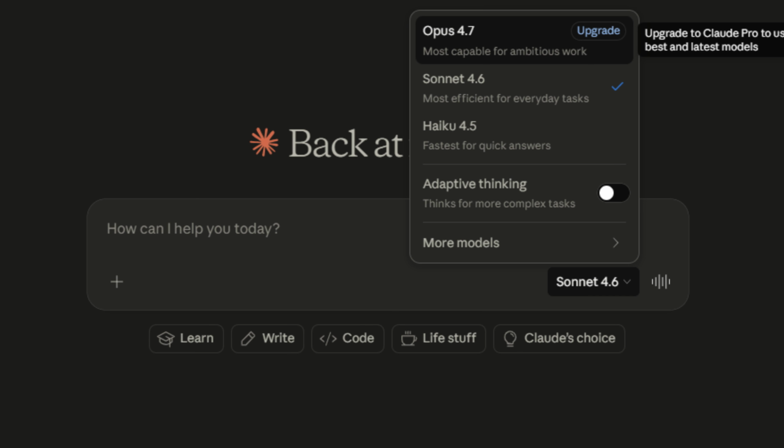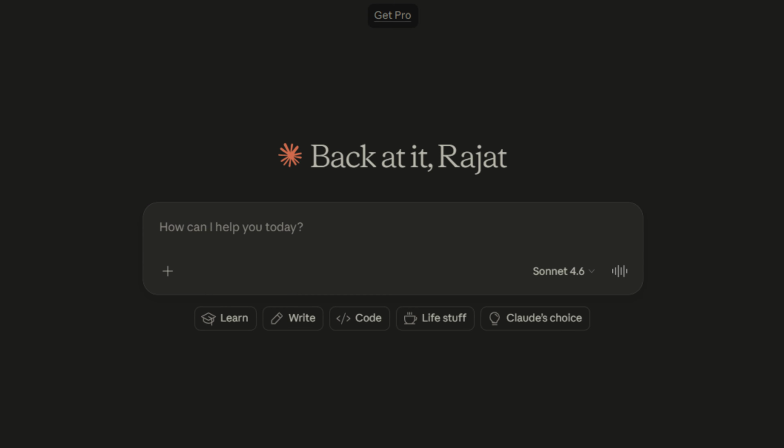Some tips to get the most out of Claude. Give it context. Tell it what you are doing, what data you're using, and what you expect to get. Also, be clear and specific. The clearer you are, the better results it will give you. Also, ask it to explain thoroughly. You can ask it to tell you what each part of the generated code does, and also iterate if you are not satisfied with the results. Refresh the prompt or ask for alternatives.